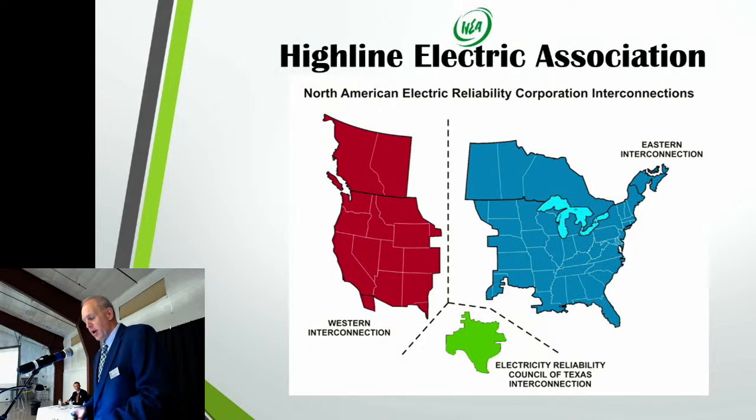The electrical grid in the United States is made up of 3 isolated grids. While there are a few locations where power can be moved between the grids through the use of direct current ties, the ability to move power between the 3 grids is extremely limited.